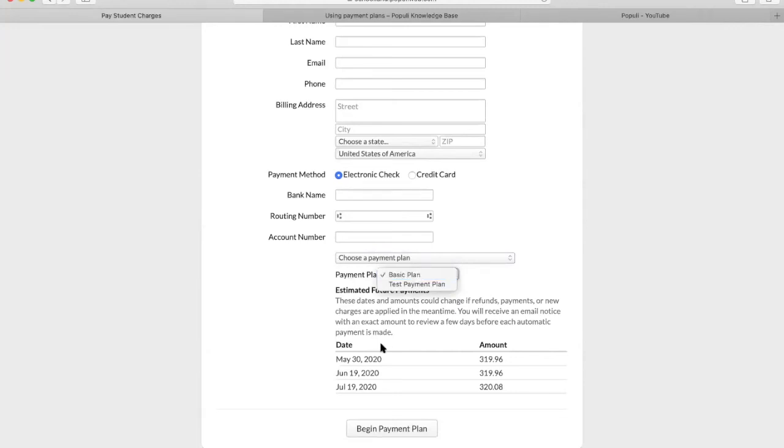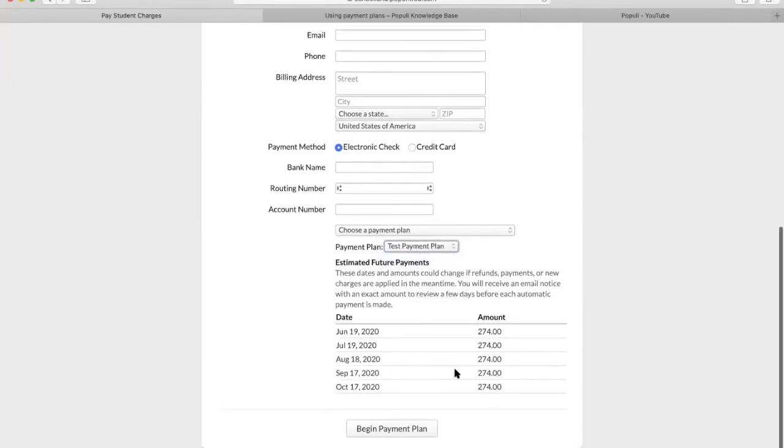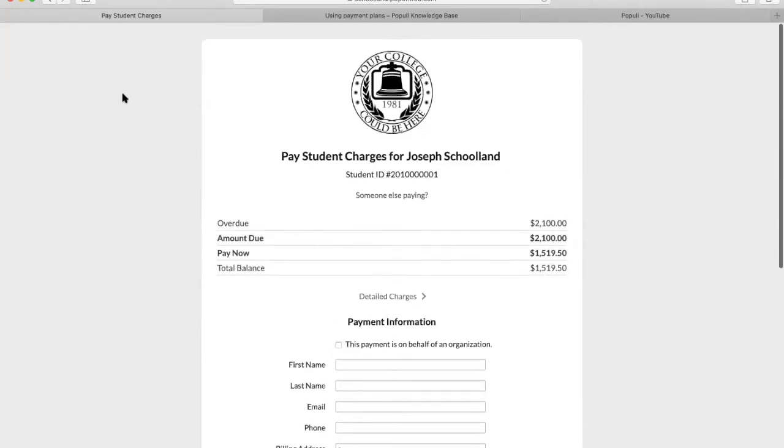If they choose that, then they can choose the payment plans that you have set there as options. I have two, and here's a quick preview. If I choose this one, I've got another preview. And then when we begin the payment plan, it will auto draft on those dates. Just like any auto payments you have set up anywhere, your utility bill or whatever, we're going to send them an email telling them the exact amount that's going to be drafted at that time. And they can opt out. If they're going to have insufficient funds, they can kill it real quick. They can call you up and you can have control over it, see what's going on, and change the due date and stuff like that. But we do notify them before it hits their bank account or their credit card.